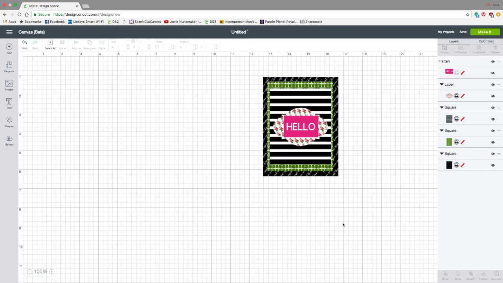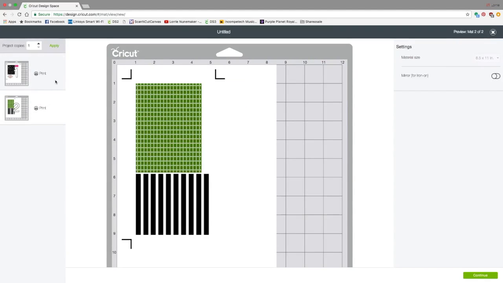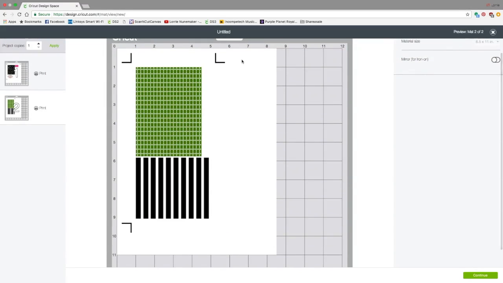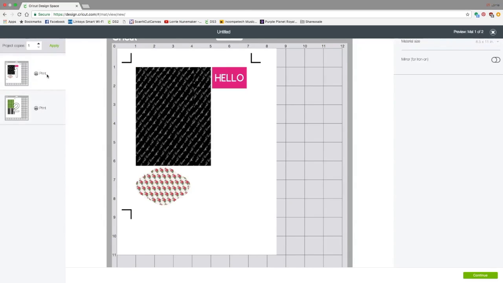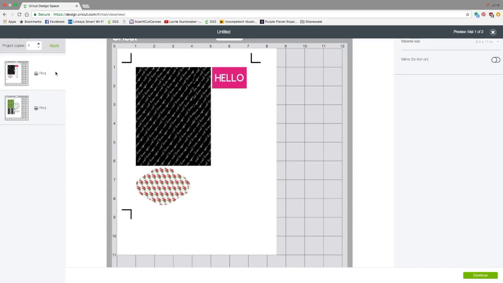So you're going to click Make It, and you see you can get this on 2 sheets of paper, and I know a lot of people get upset about this leftover white space. I really don't sweat it. I have plenty of cardstock, and quite frankly I save this and use it for stamps or other images or when I just need a small piece of white. But it is going to fit on 2 pieces of cardstock. So if you haven't done print and cut before, you're going to click continue.